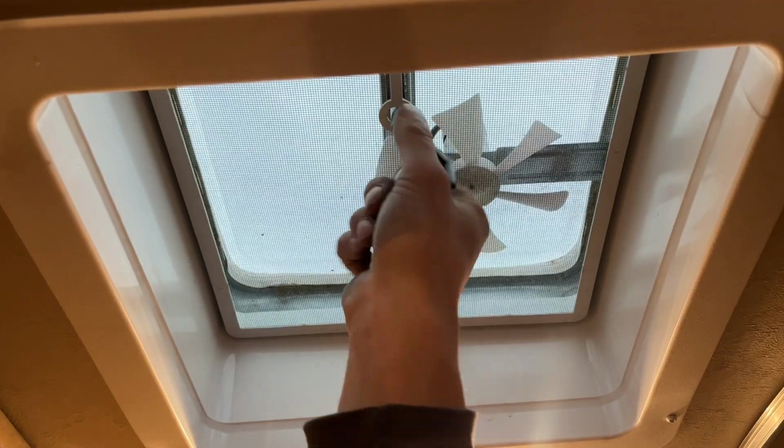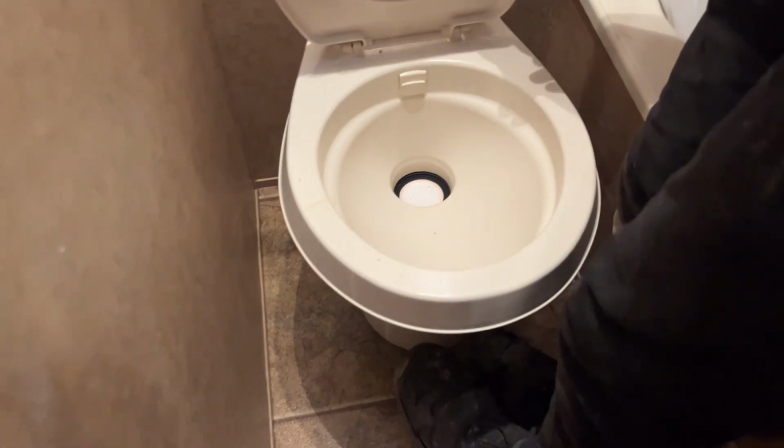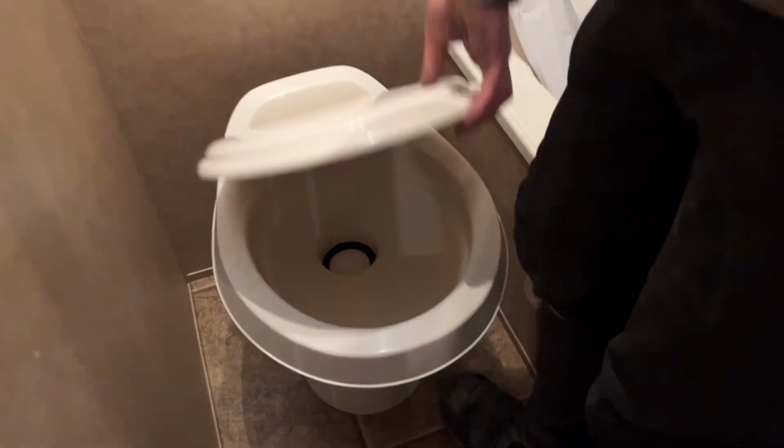In the kitchen or bathroom, the light, again, just on its own center switch there. Roof vent, just got that knob there turned to open it up. You got the button in the back there, turn on the fan. Toilet just flips on open and get your flusher right on the right side here. And then in the shower is just a standard head and hose.